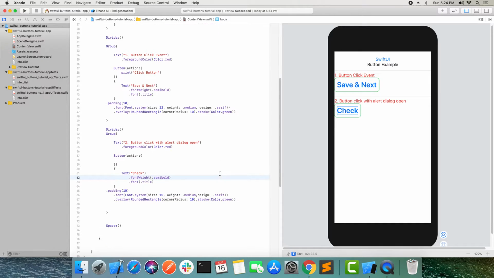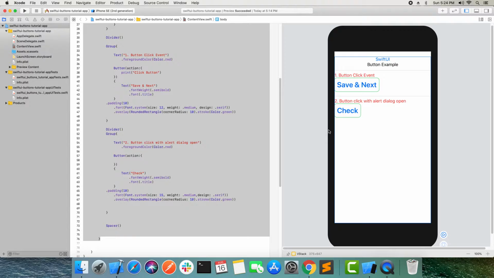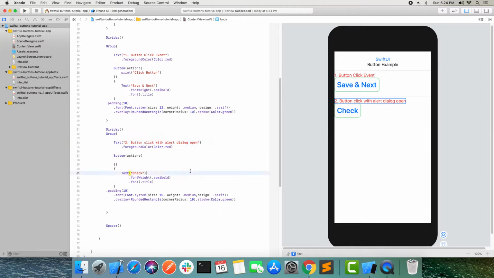Okay, our second button is ready. Second button is ready.